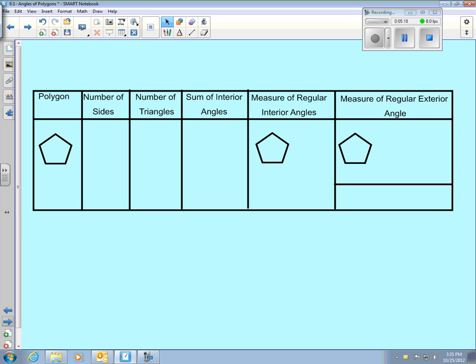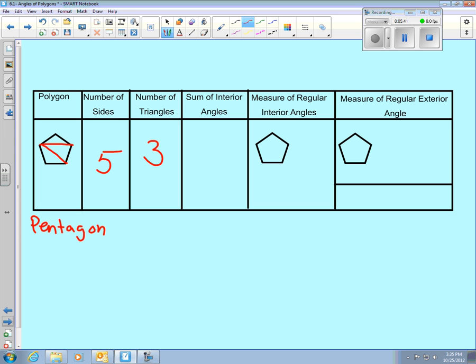Here we see a polygon, and we look at this polygon and count up the sides. We have 5 sides, and 5 sides is a pentagon. All right, number of triangles. Let's go ahead and draw in some triangles here, split up our figure. We see we can have one on the top there, and then we can split here, and there we have 3 triangles. All right, so 3 triangles, and we know each of those triangles, sum of their interior angles is 180. So if we take 3 times our 180, we find that our pentagon has a sum of 540 degrees.